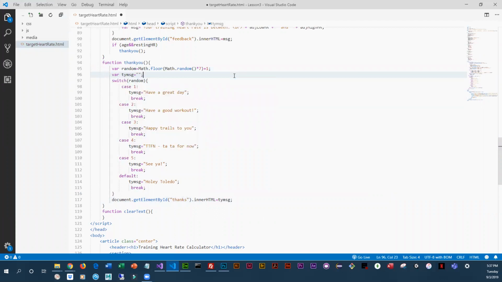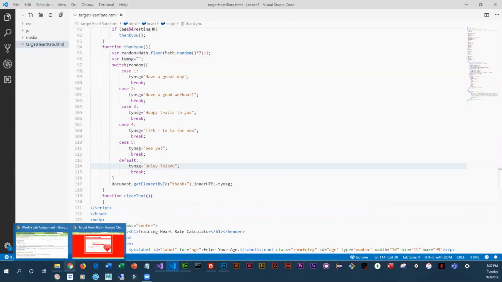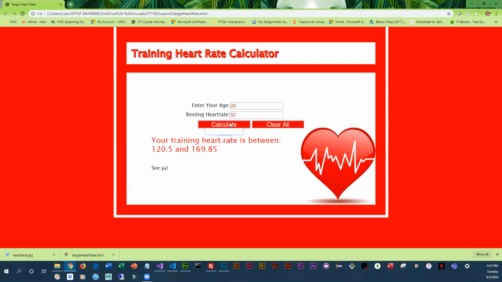And you don't really have to set it to blanks because we are definitely filling it in, but I just like to anyway. It's good practice. So at this point, we should be able to get our thank you message. So let's see, fingers crossed here. As long as I did not make any typos, it should work. And if I keep hitting calculate, I should be able to see my different messages.